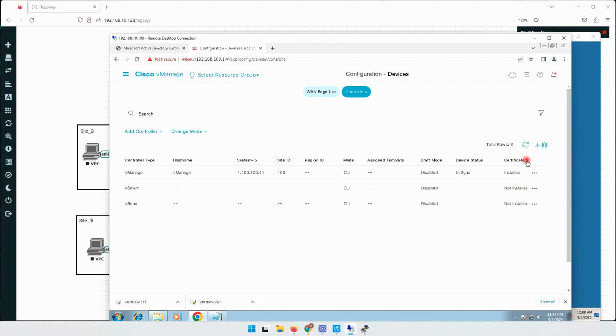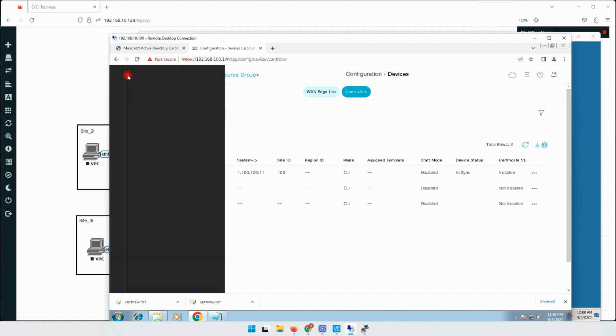You can see the certificate service here, and if I am able to make it bigger, you can see this one for vManage is installed, and for vSmart and vBond is not installed yet.